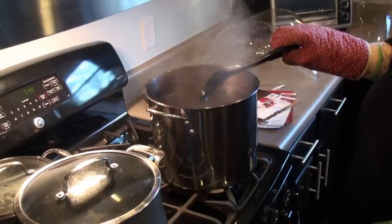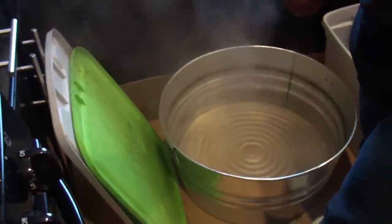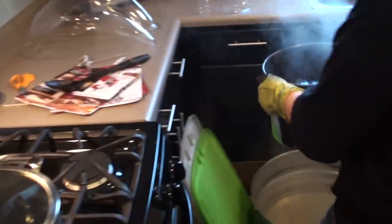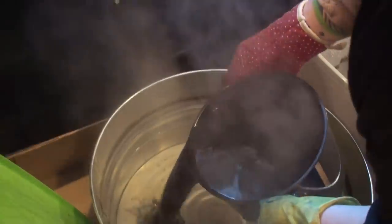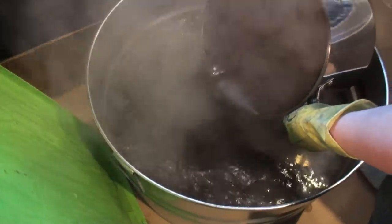Okay. So we have added a couple of pots of boiling water to our tub. Now we're going to add the hot boiling dye. Woo! Hot and stinky.